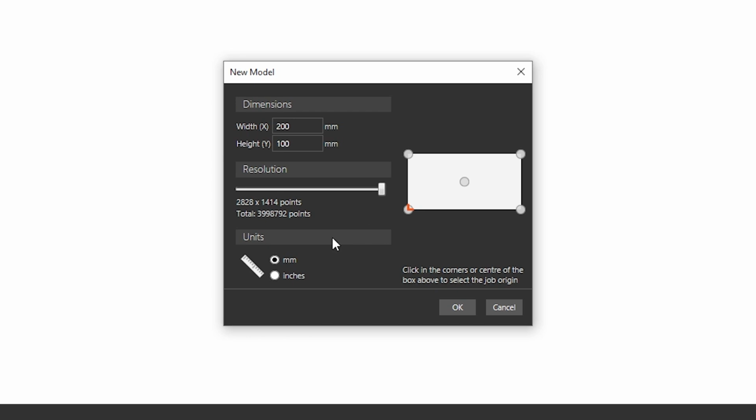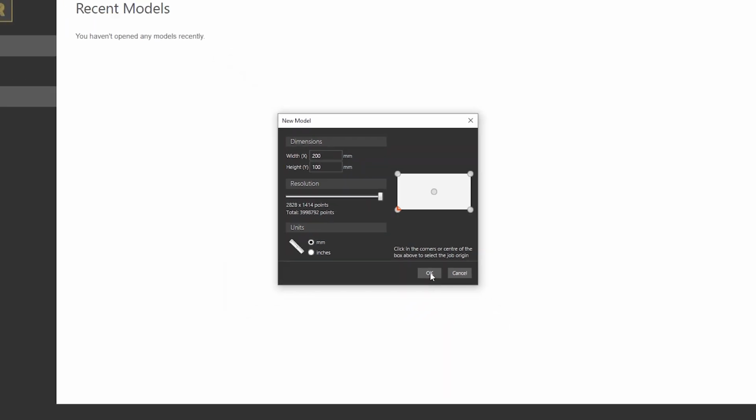The next option is units, which we've already covered, where you can switch between millimeters and inches. And finally we have the job origin. This is essentially the start position for your job or your zero position. Wherever there is a circle you can move the job origin around to where you want it to start, and also in the center. The orange L simply indicates what is the area of positive coordinates, but you don't need to worry about this. Nine times out of ten I will always start my job in the bottom left, and that's where I'm going to start today. So with those settings done, we'll now click OK.